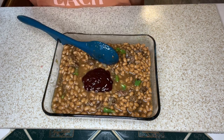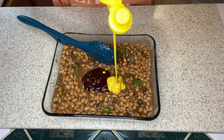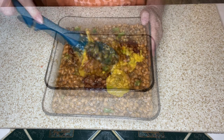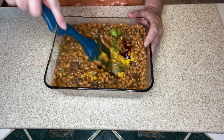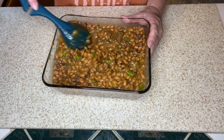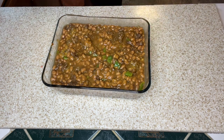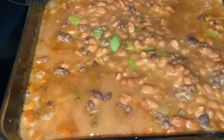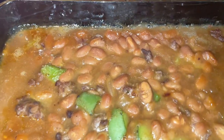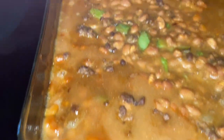I don't measure. I just look at it and think about what looks good. And then I'm going to take some yellow mustard and do the same. I'm going to give that a stir, make sure that everything is well combined, and then I'm going to put this into my oven for about 25 minutes. And this is my baked beans out of a 350 degree oven after about 25 minutes.